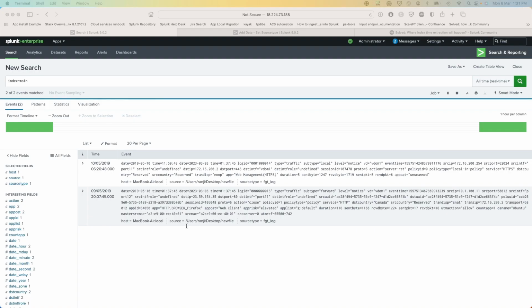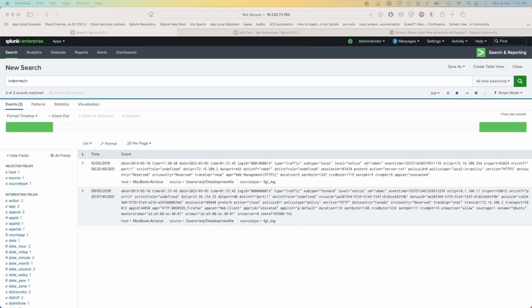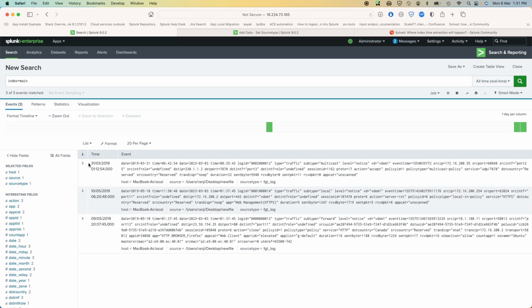All right. So the server has restarted, right? And I started sending logs again to these servers, right? But still the timestamp is still 2019, right? There's nothing wrong with my field extraction. It's just that I did it at the wrong place. I did it at the indexer level where the actual data was passing through a heavy forwarder, right?